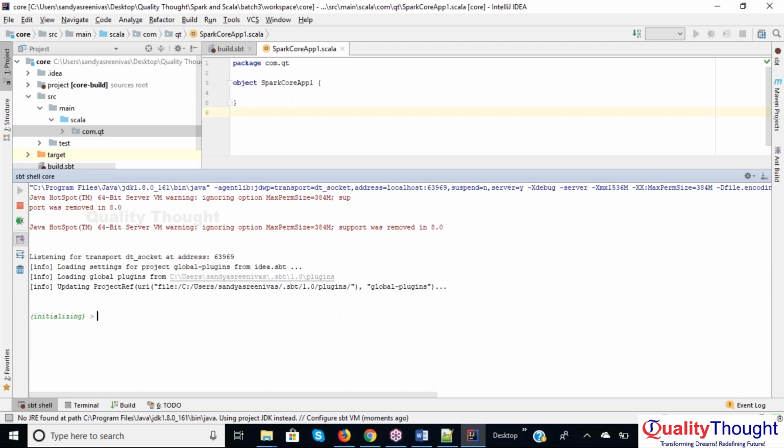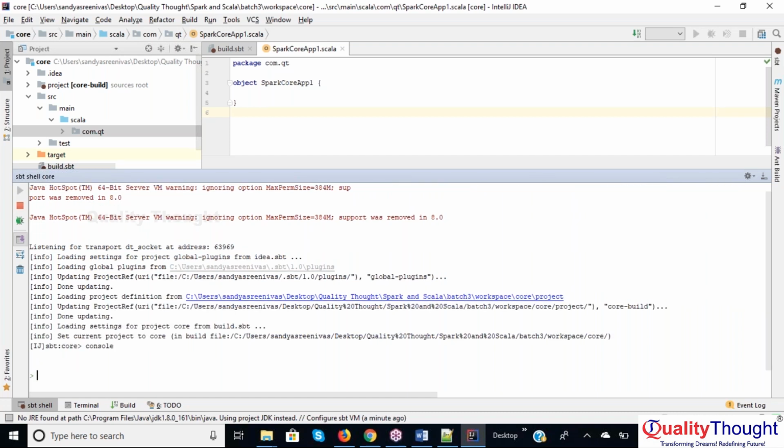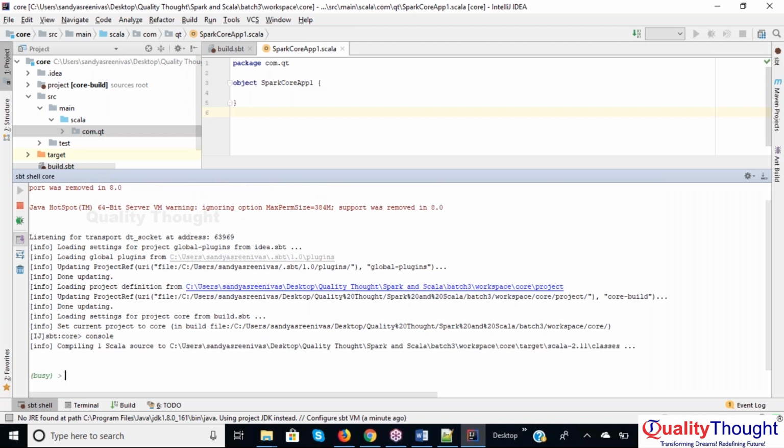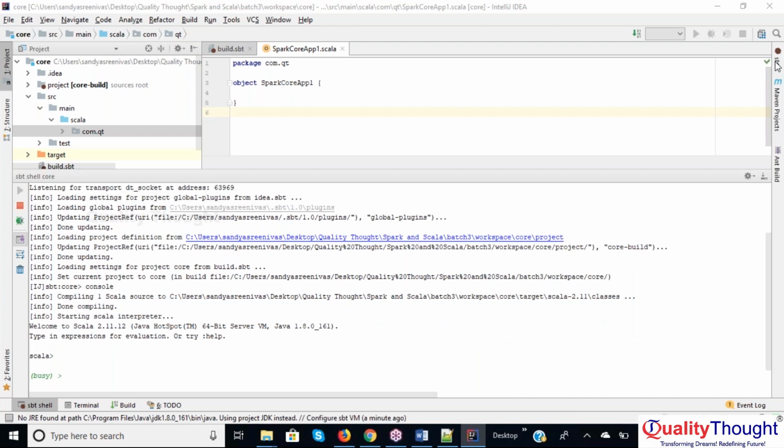So it is going to start the SBT Scala prompt. So it started the Scala shell, SBT Scala shell.